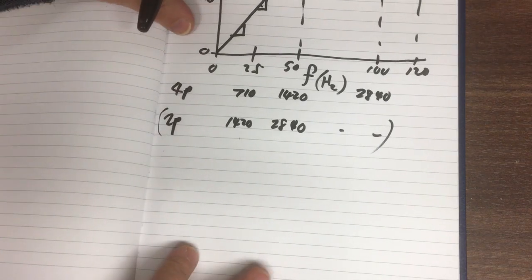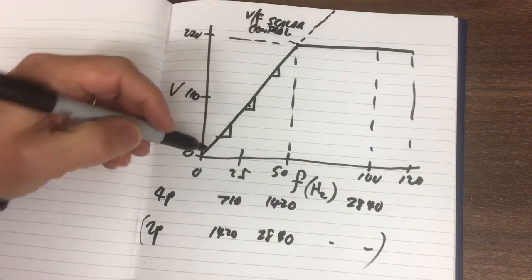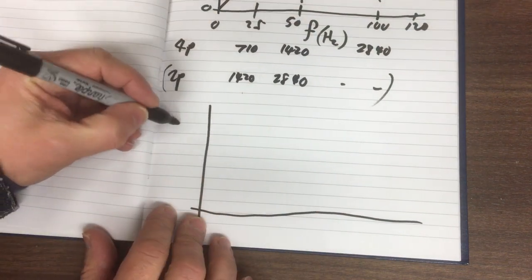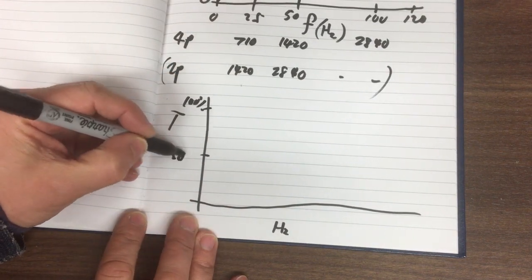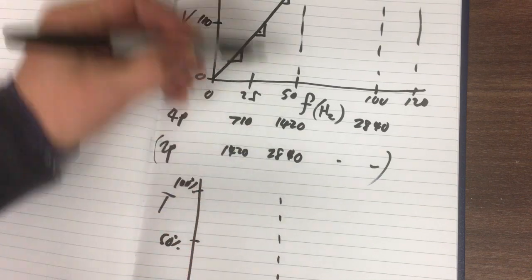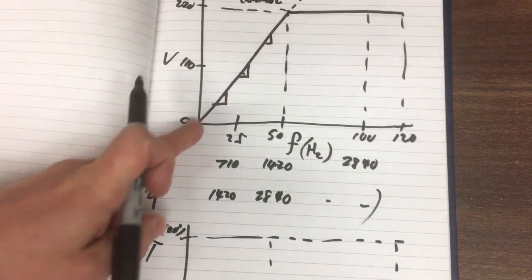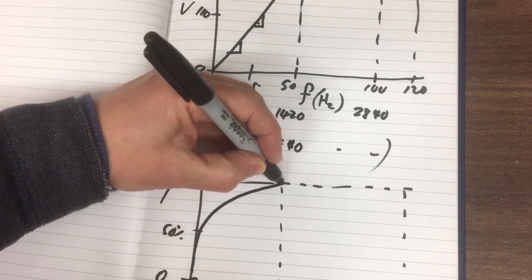Okay. Now the other thing that's worth noting, because we are going to cap off this voltage here because we can't carry on forever, there's a consequence of that in terms of the torque output. So if we draw that down here, trying to keep it in line, this is our torque and then this is our frequency here. So if this is our 100%, 50 and 0, and we take that 50 point there, and what are we going up to, 120, and we take our 100 across there. So first we're keeping a nice level of torque, so it's quickly going to boost up something like that, and we'll get to this point.